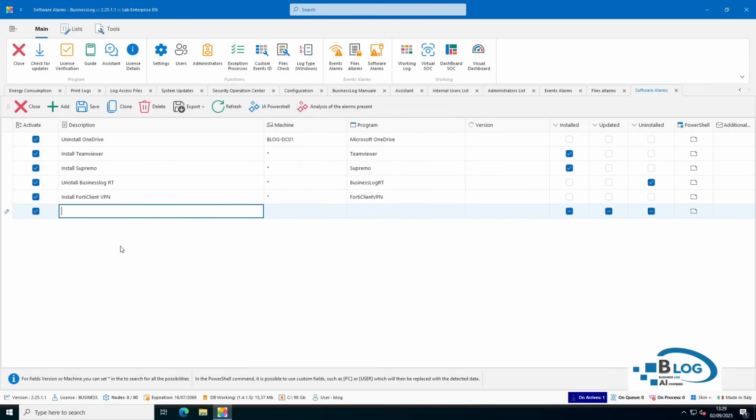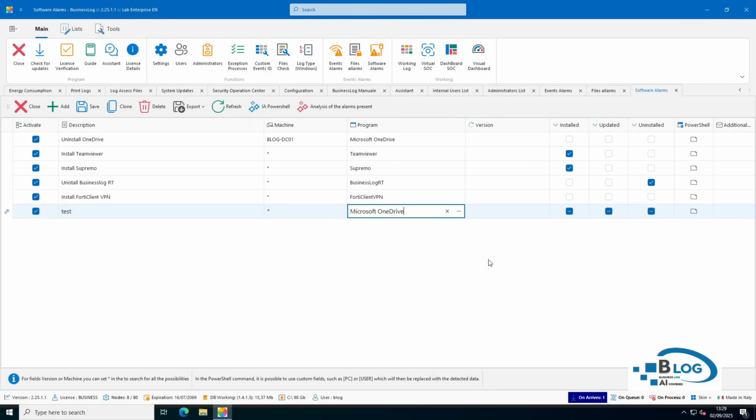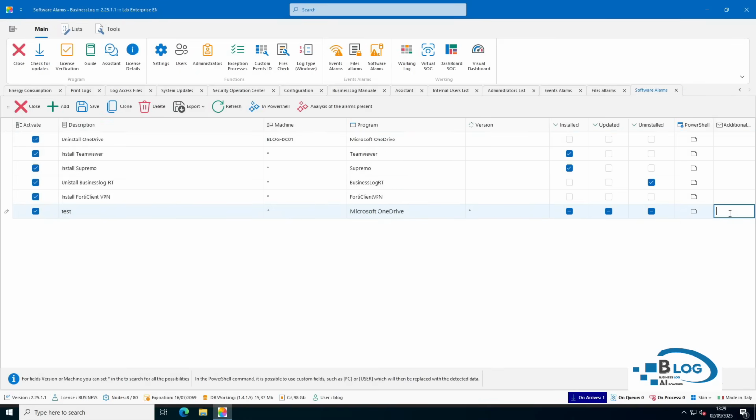Software alarms. On all devices. The system is able to make an inventory of all the software present within the organization. It is possible to receive a notification when there is a change in version, installation, update, or deletion of the selected software. Notification is always sent by email to authorized users. Second and third emails, real-time Telegram notification, PowerShell IA command that prepares PowerShell.